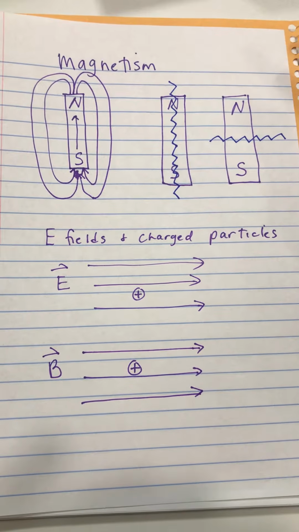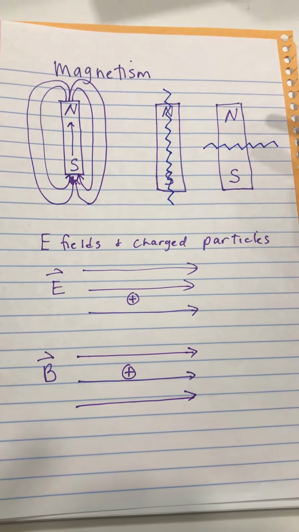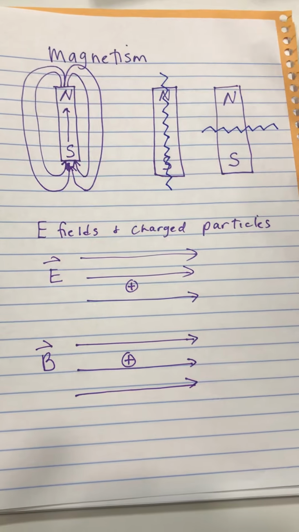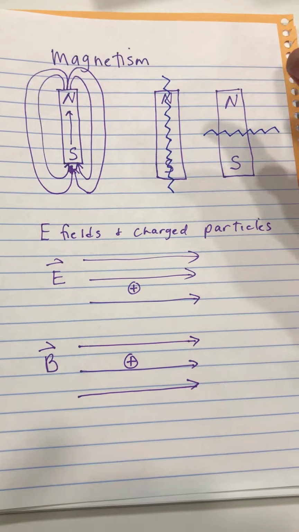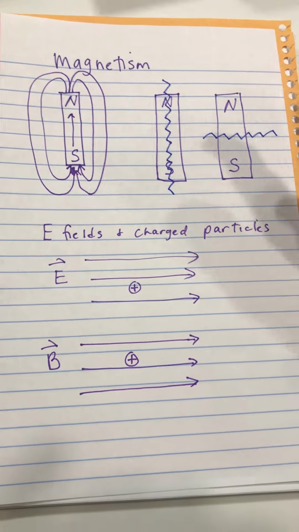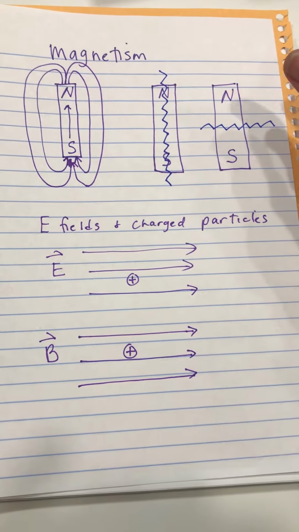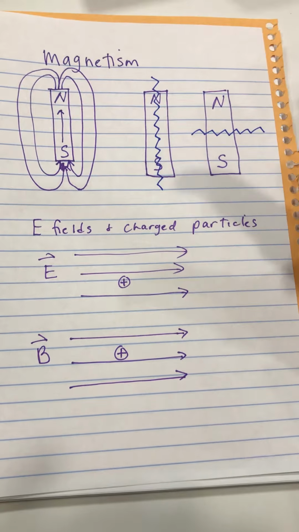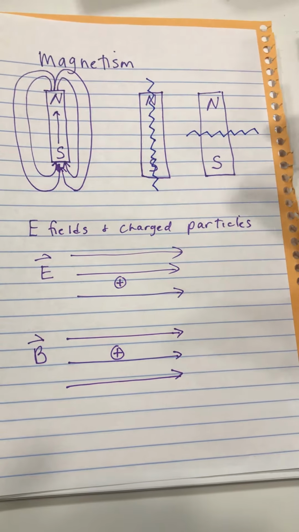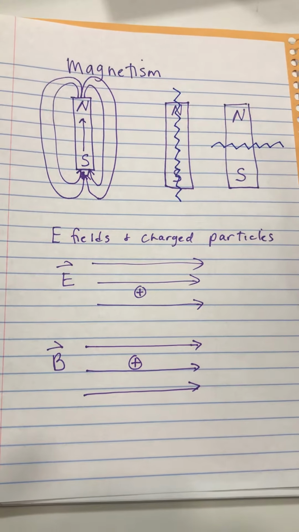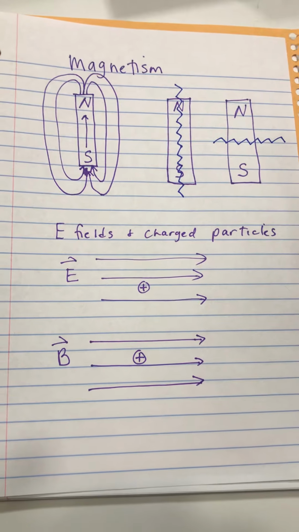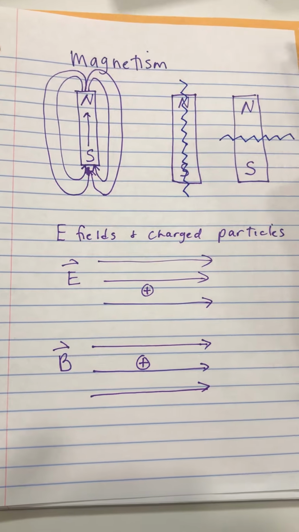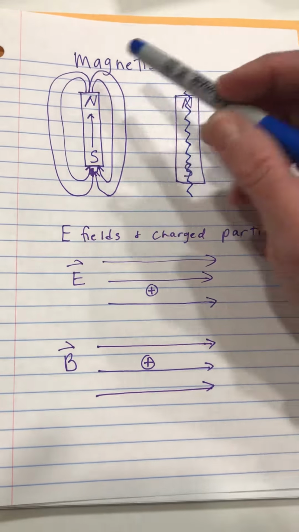Hey guys, I'm going to make a quick little video because I'm headed out the door, but I wanted to just go over a few basic magnetism things that I think you already know, because what I really want to lead to is going over what a mass spectrometer is. They have lots of problems on the AP exam that have parts of mass spectrometers, so I'm going to make another video maybe later on today or tomorrow and send that to you, but we all have to be on the same page with magnetism. So just a super brief introduction.